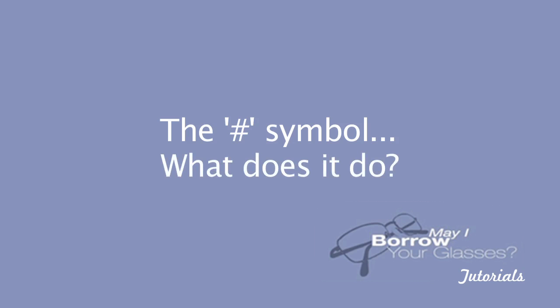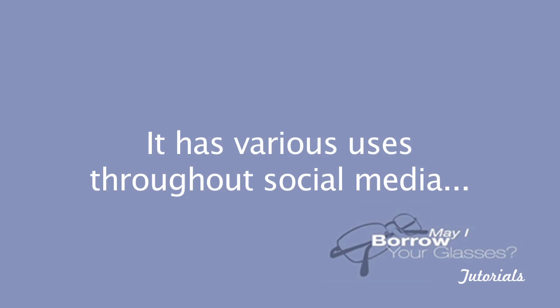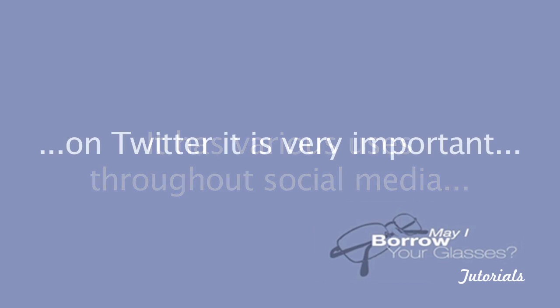Now, the second biggest point of a Twitter post, or the anatomy of a tweet on Twitter, is going to be the hashtag or pound symbol. And the hashtag has various uses throughout different social media outlets. Of course, it did have its start on, or it gained popularity on Twitter, and then it has now migrated into Facebook, Instagram. Lots of different outlets are now using it. But on Twitter, it is very important to use it correctly.